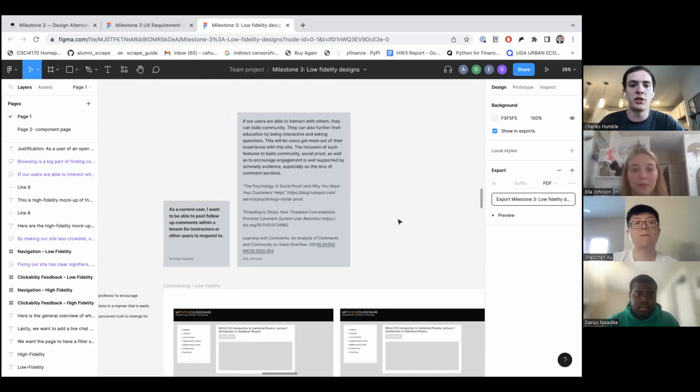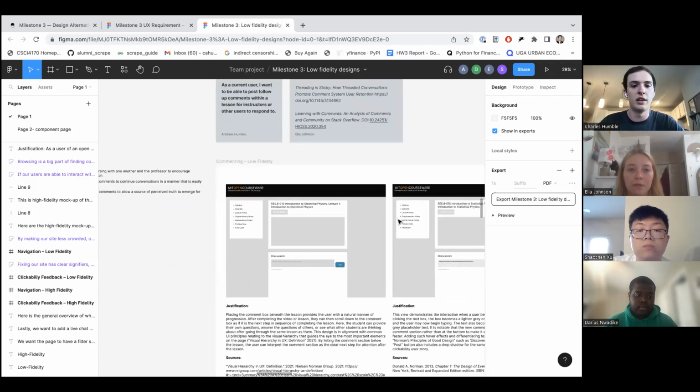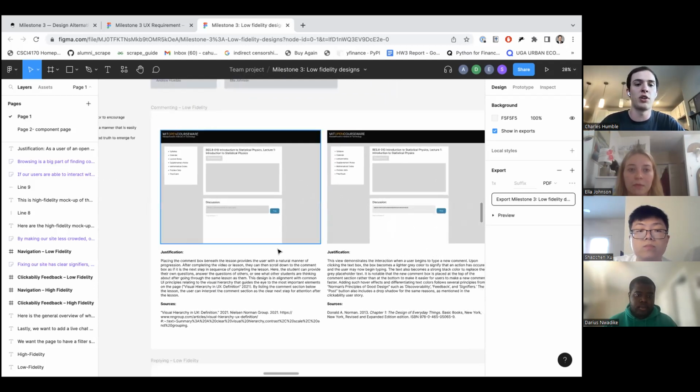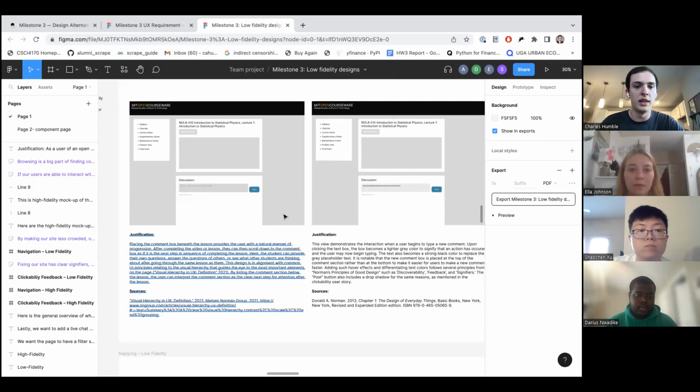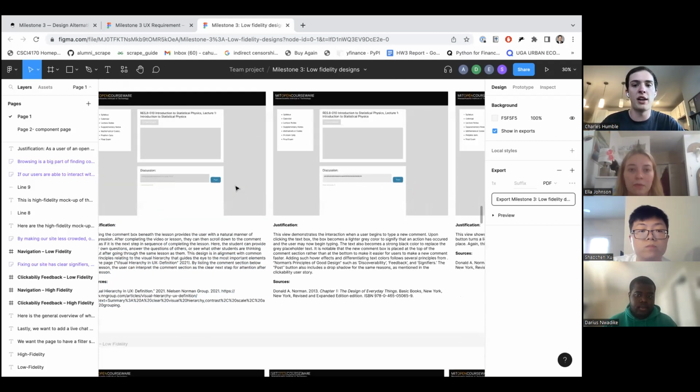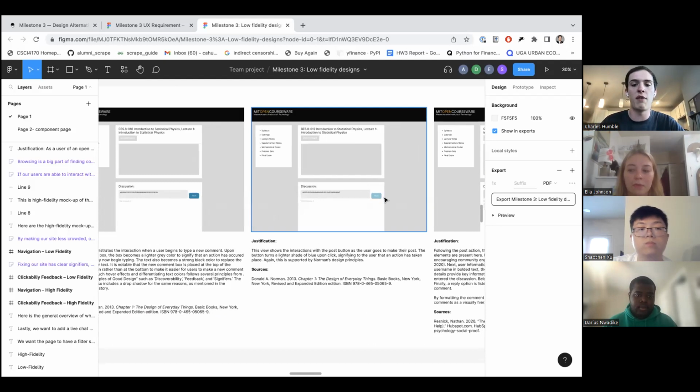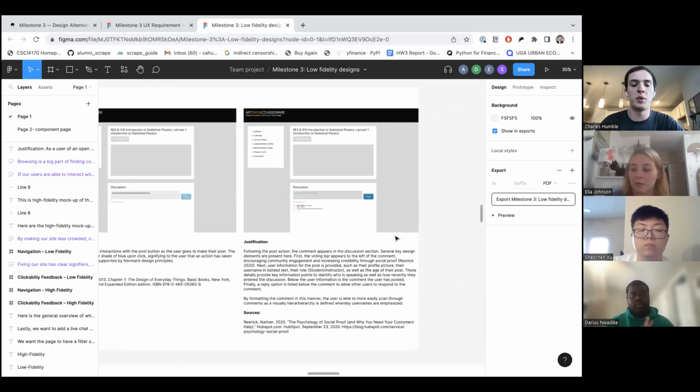As you can see, lots of research and articles allude to how comments are an important feature to provide engagement as well as social proof, which is the idea that users can see what other users are thinking, what they're saying, and allow them to respond to each other to provide help for a lesson. So looking at the low fidelity, this is first looking at just general high-level commenting. You see how you originally just have this page, start doing a comment, you see that hover effect in the post button and that post being made.